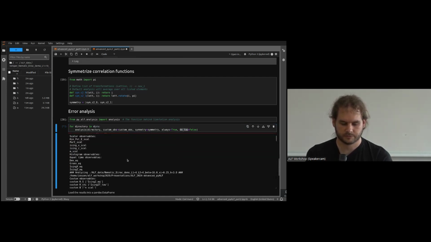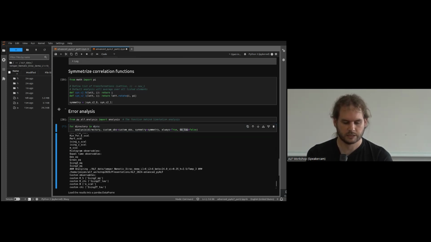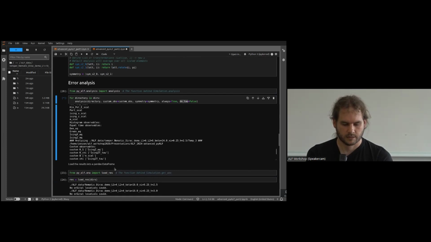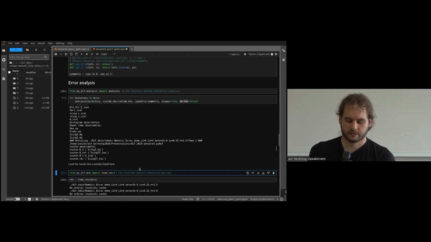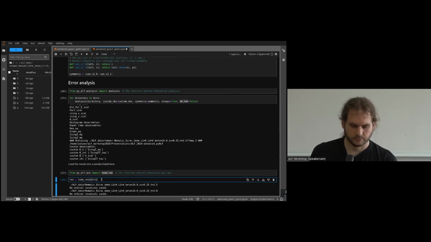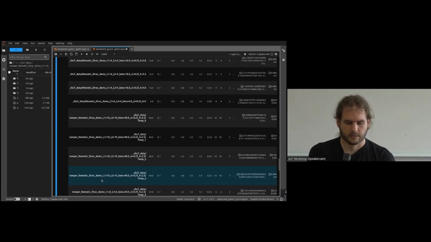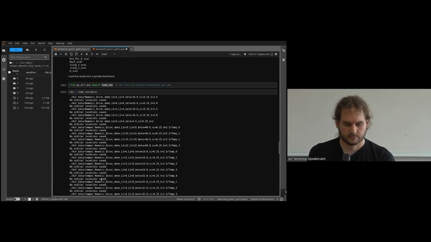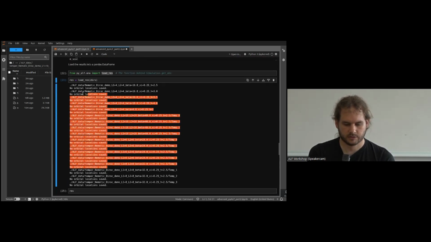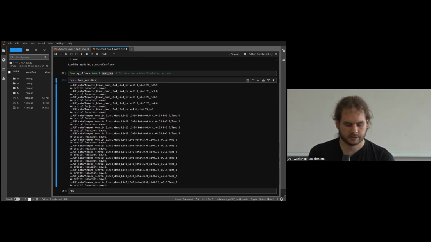This way our analysis will go much faster. After we finish this, we can use this function load results to load the results of all our directories.